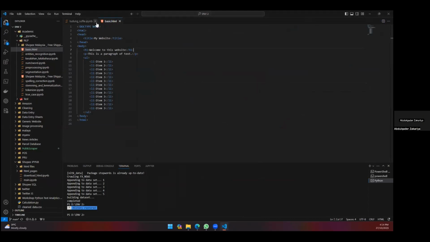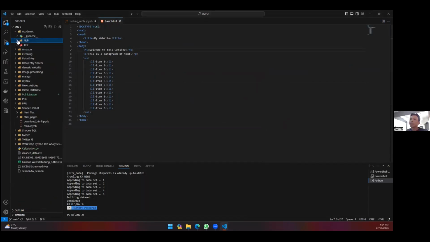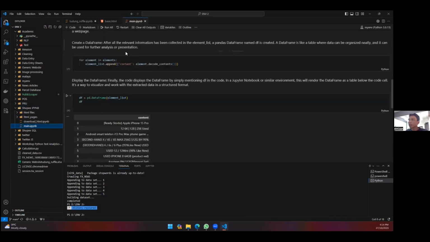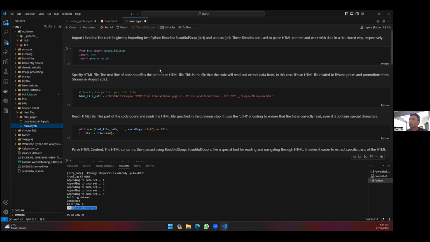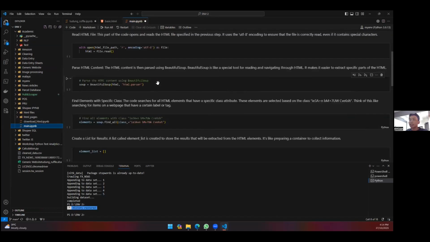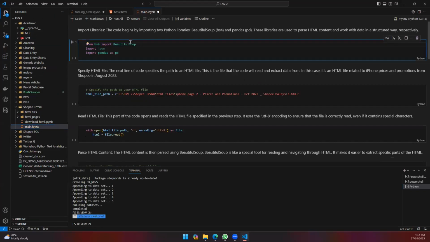So first thing first, we're going to look into Shopee. Because you can see I have many Python projects that I have worked on, so for this case, I'm only looking at the Shopee one. I'm going to clear all output so that every output is visible. But before I even start with the programming language, we need to go into Shopee first.